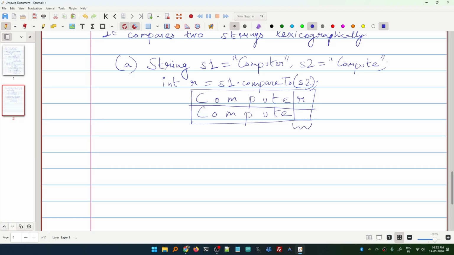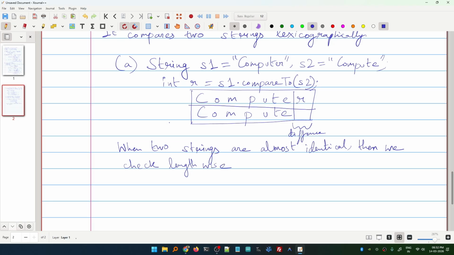So when two strings are almost identical, then we check lengthwise.